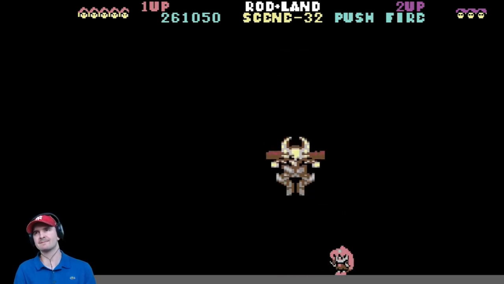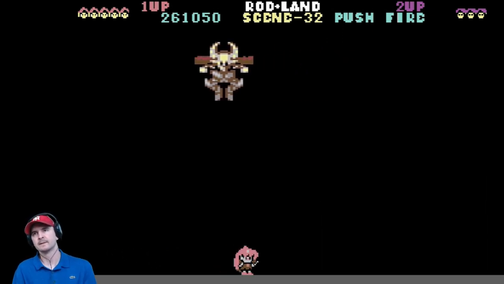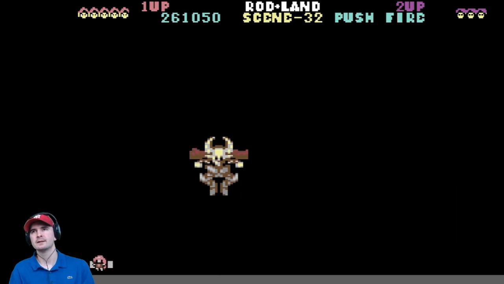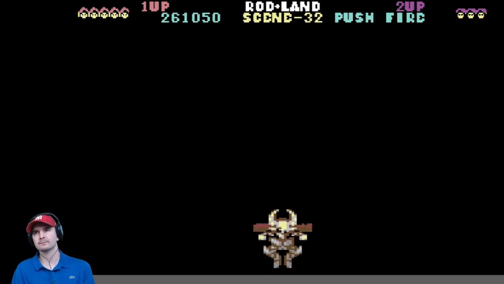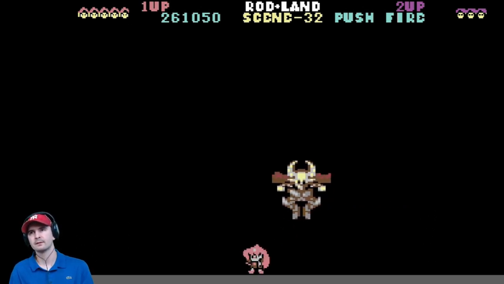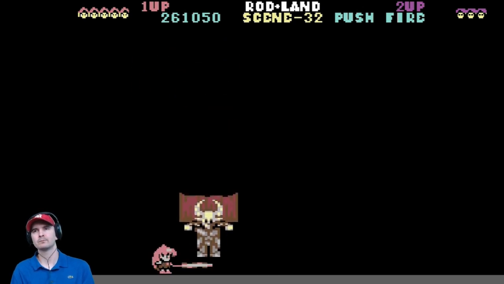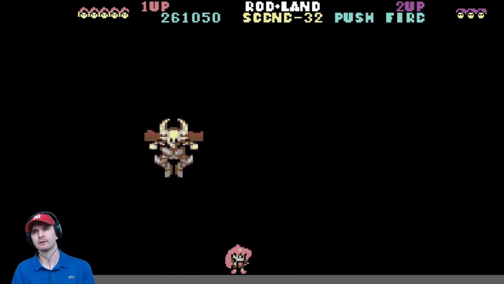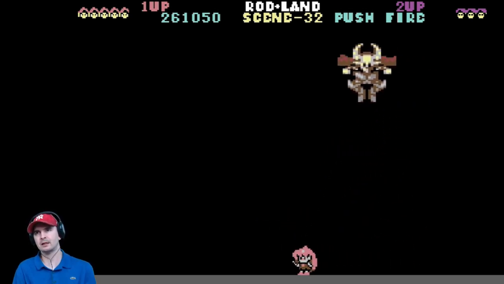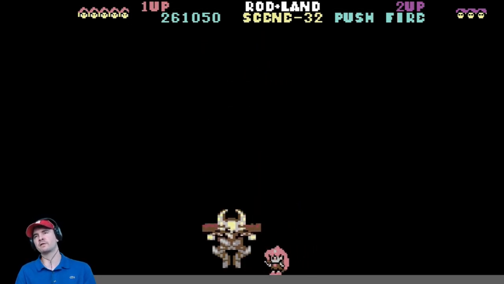One more phase after this. Ugh, he stamped on me and I turned into a miniature version of myself. Oh, and again. So much easier if your character was faster. Right, go, go, go. One more phase to go. There we go, final phase.